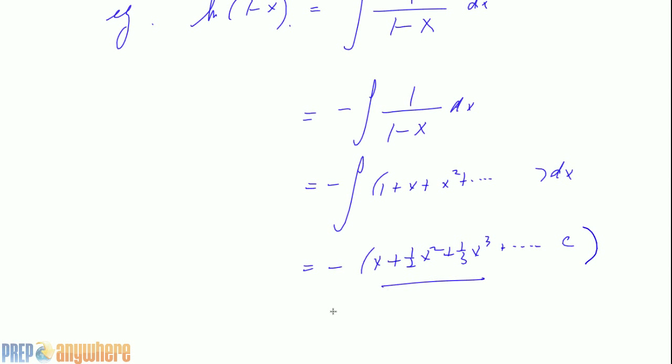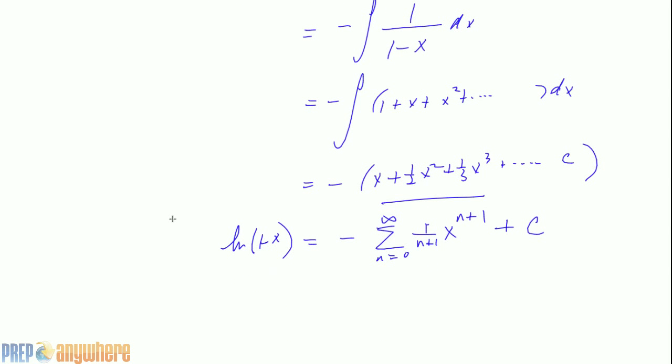So this part here can be just written with sigma n is equal to 0 to infinity, and it's just 1 over n plus 1 x to the power of n plus 1. Okay, we still need to find the value of c, the constant at the end. So remember that this is equal to this, which is, we're almost done.